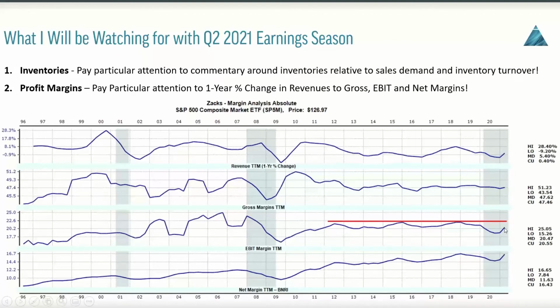The other side of this equation is obviously going to be the payroll. We've talked about how the labor shortage and the increase in payroll could end up eroding margins. And that's going to obviously show up in your operating margins here. And what I want everyone to pay particular attention to is that we've got on average about a 2% buffer to where we've topped out in the past.